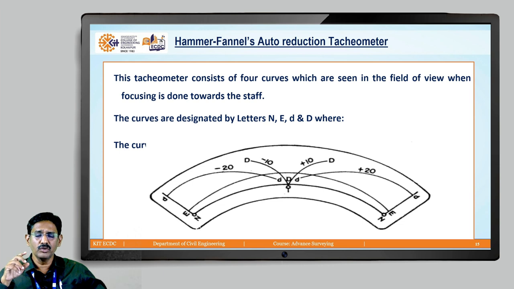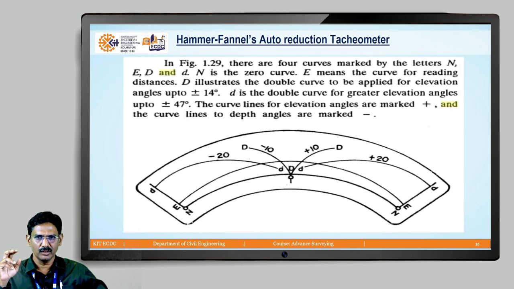Now your job while using this instrument is to use this diaphragm and bisect any one reading on the rod and match it or coincide it with the zero pointer, which is the N pointer. Once you have done that, the E pointer, which represents the horizontal pointer, and the D or capital D pointer, which represents the vertical pointer, automatically move to a particular position based on the horizontal distance and the vertical elevation or depression. Your job is not to do anything, but simply to bring the bottom pointer to a particular value. It can coincide with some rounded off value.